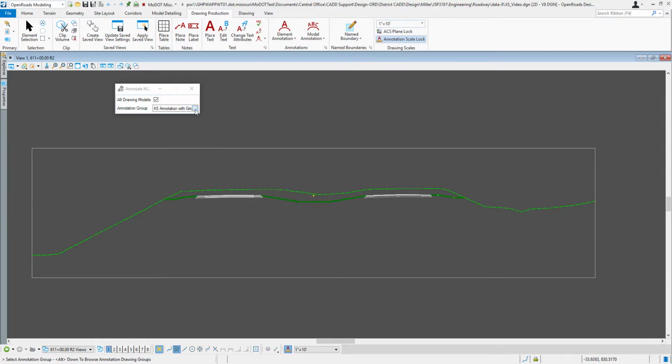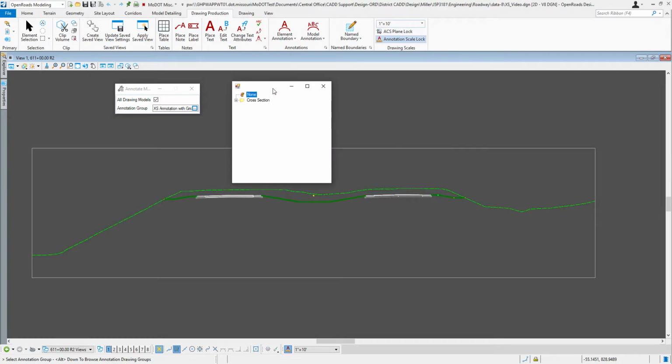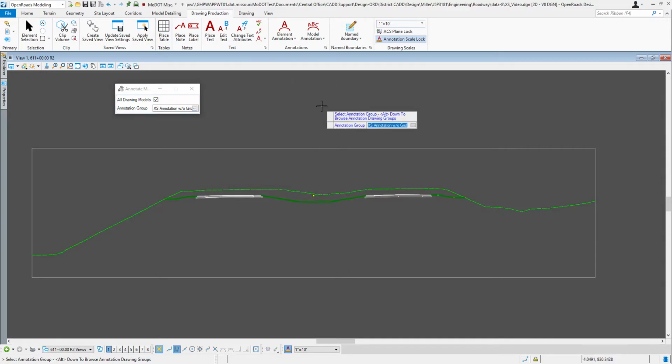So there is an option out there, and to get to that option, you can use the Alt down, or you can hit this button with the triple dots, and it'll bring up a dialog that's on my other screen, bringing us to the cross-section folder. We want to open up our folders, drawing folder, and we'll do annotation without grid. You'll also see there's an EAV one. I'll talk about that when we get to end area volumes. So we'll take annotation without grid, and then all I have to do is accept in a blank area.